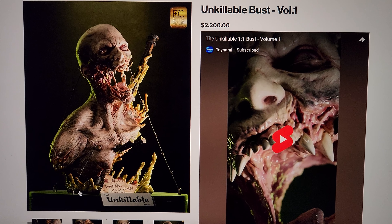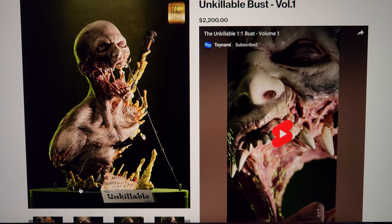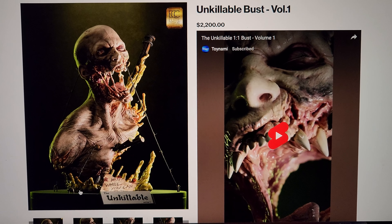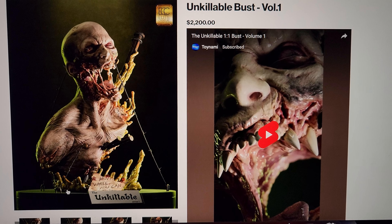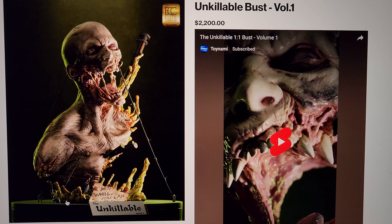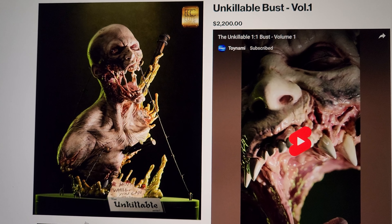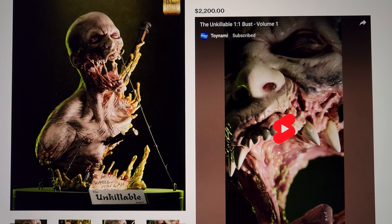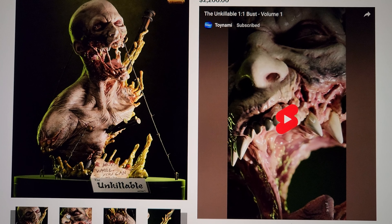Welcome to another video. Cinema Cat Elite Creature Collectibles has finally put the Unkillable bust up for pre-order. This was shown at San Diego Comic Con, possibly Wonder Con, and a horror con — it's been shown at a few cons now. It's definitely come out as one of the cooler pieces that ECC has done, especially at the booth where they had this spider reaper, almost like the blade reaper but altered.